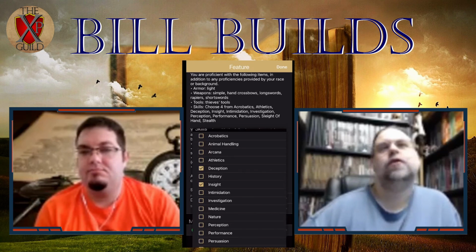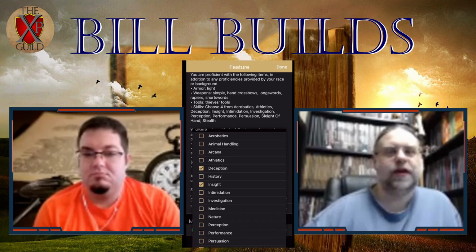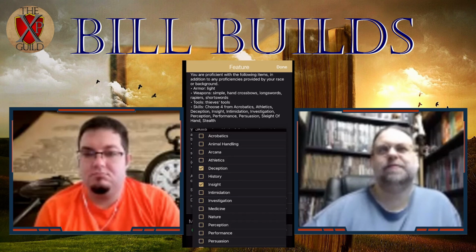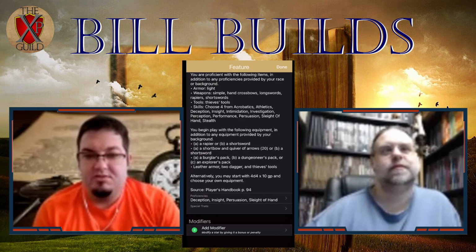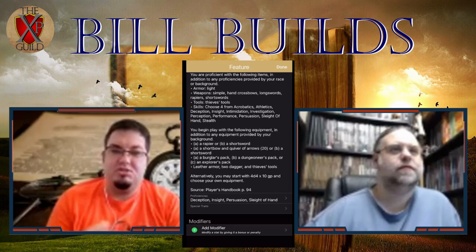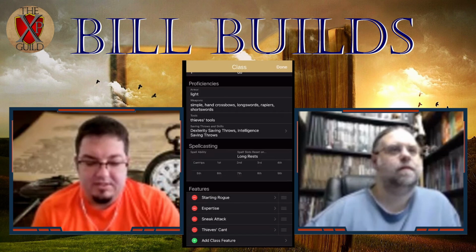I am torn between acrobatics as a means to possibly get away, or getting over walls and into windows. But perception, or not perception, but persuasion may help him out more so. Okay, well, for now, let's go with persuasion because we do get a couple extra skills from being a half elf. So I just wanted to make sure we're ticking that box of choosing 4 from here. Then we can go back.